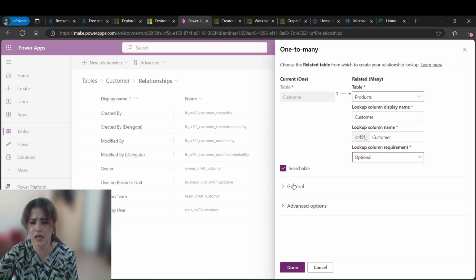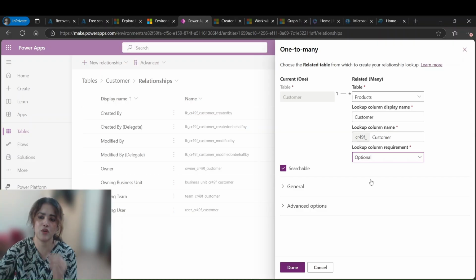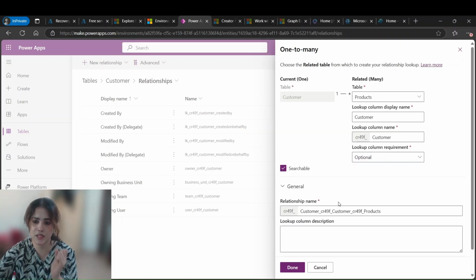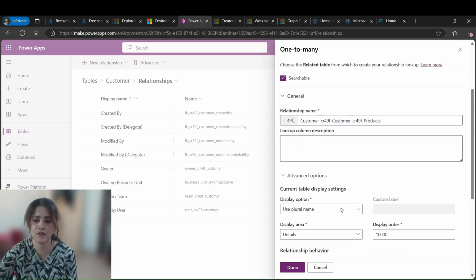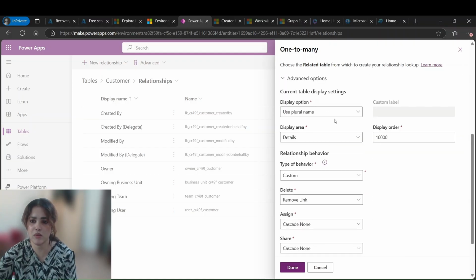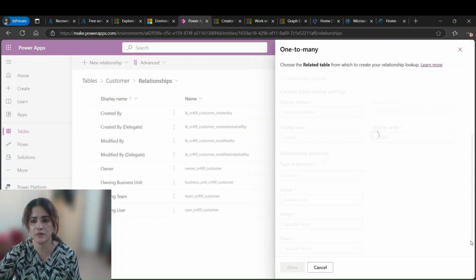This is searchable. By default the customer column display name would be the lookup column of this particular table. Here you can see the general relationship name, and under the advanced options the current table display settings, which you can provide if you want to. Otherwise just click on done.